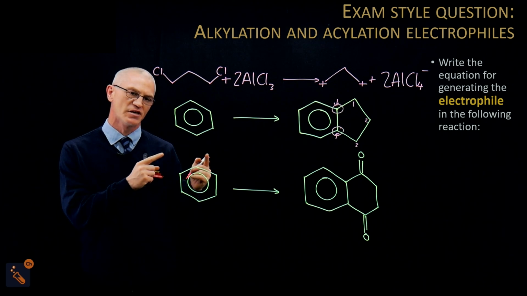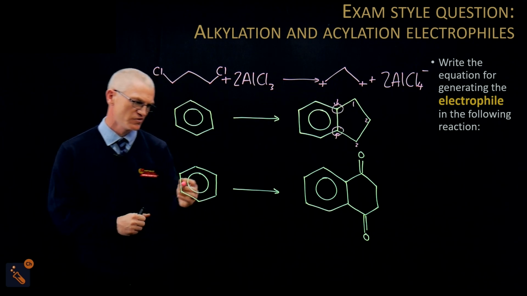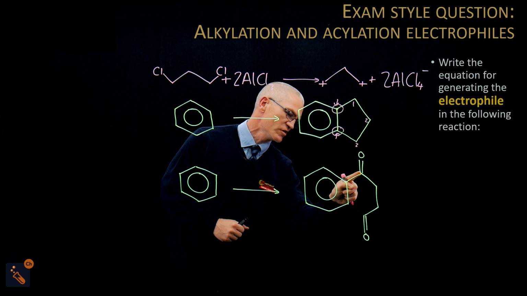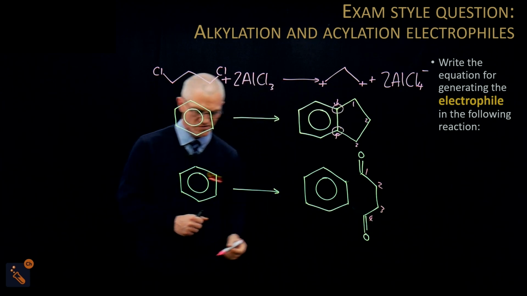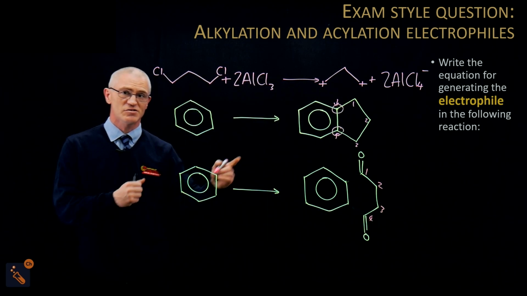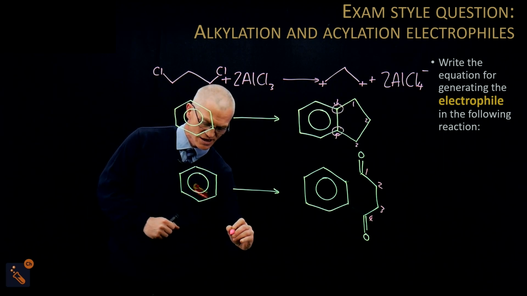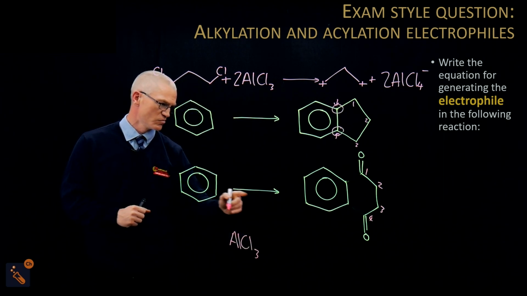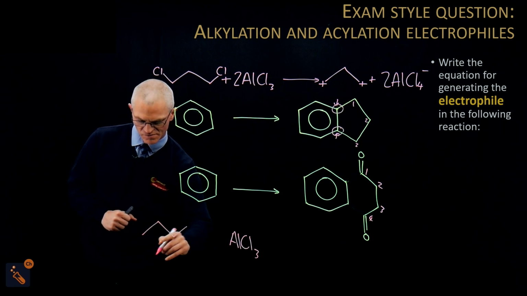Now, if we go down the bottom, we're going to do its structural formula instead. So if we look here and we start rubbing out again, there's your bond there, there's your bond there. 1, 2, 3, 4. So we know it's 4 carbons long. And we know it's got a double bond in it, which means it is acylation. Acylation also uses AlCl3. But we've got 4 carbons. So let's do 1, 2, 3, 4.